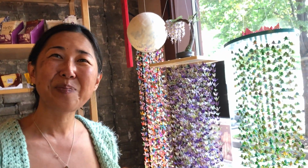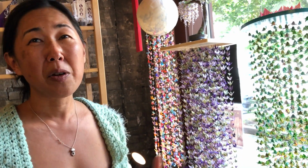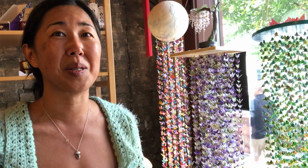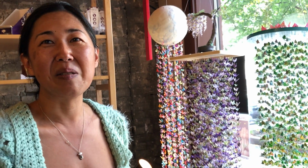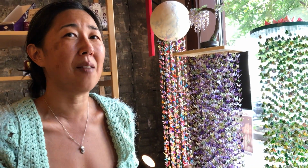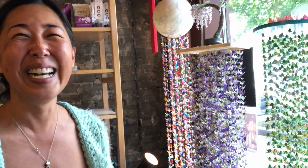Well, what else would you like people to know about your artwork? One of the reasons I like to pursue origami, because I've also painted in the past, is I feel like it's within reach of anybody. All you need is a square of paper and some instructions. For painting, you need to afford brushes and paint and canvas, and it can get very expensive to paint one picture, but with this you just need paper. And you can do it anywhere, out of any kind of paper. So I just like to encourage people to look for ways to be creative that are simple. It doesn't have to be complicated. And you don't have to fold 1,000, you can fold one.